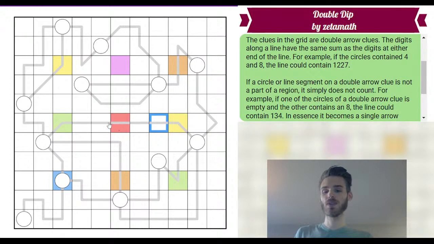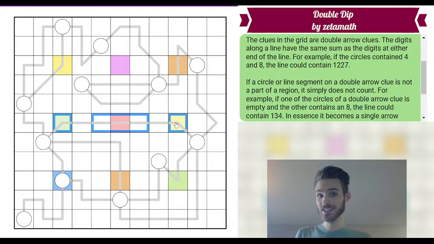So the interesting thing to note here is that red, no matter how you do red, it's always going to take 3 cells in a row in this row. So it will take 3 cells plus these 2 cells, which means that in this row, at least 5 cells will be on this line, which add up to, at minimum, 15.